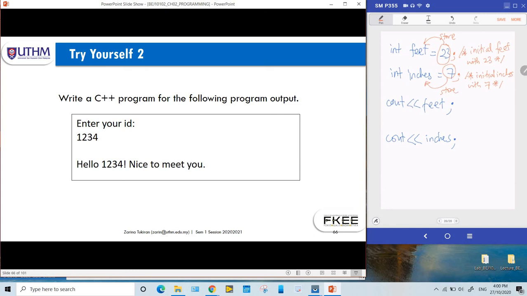Then the user will enter 1, 2, 3, 4. And then the program will provide a message, hello 1, 2, 3, 4, nice to meet you. So this is the question. Can you provide code on how to get this program output? Can you try?